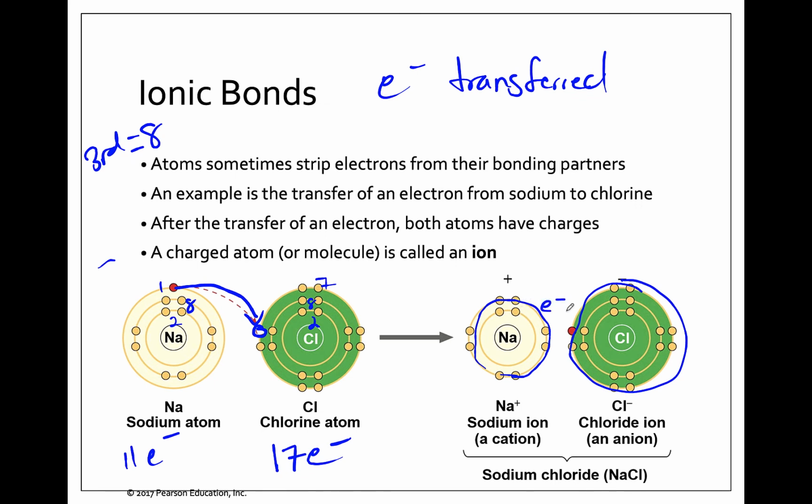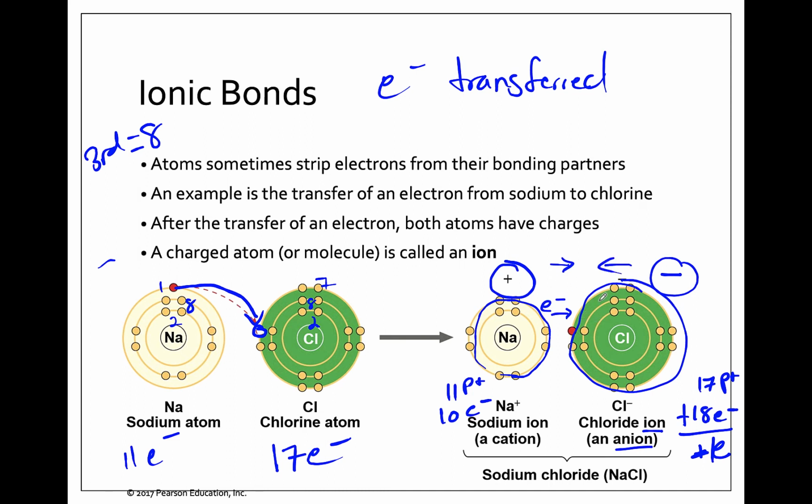The difference is that sodium lost an electron. Remember, electrons are negative, so when I lose an electron with a negative charge, I end up with a molecule with an overall positive charge because it now has 11 protons, but only 10 electrons. Same thing's going to happen over here. We result in an ion with a negative charge called an anion, and that is because chlorine has 17 protons, but now has 18 negative electrons, and so this is going to have a negative charge. And the reason they form an ionic bond is because negative and positive are attracted to each other. So now this positive sodium and this negative chlorine are going to stay together.